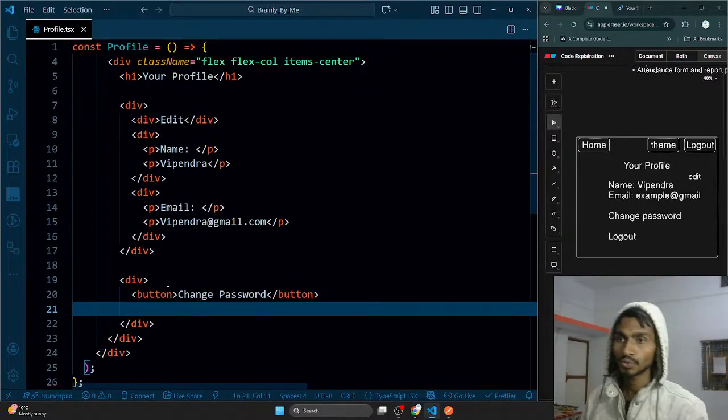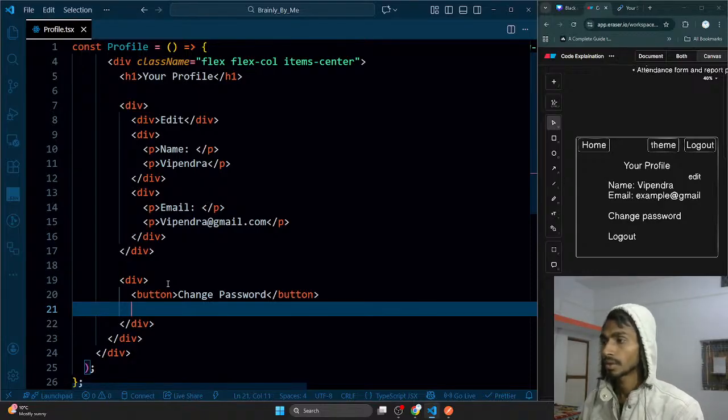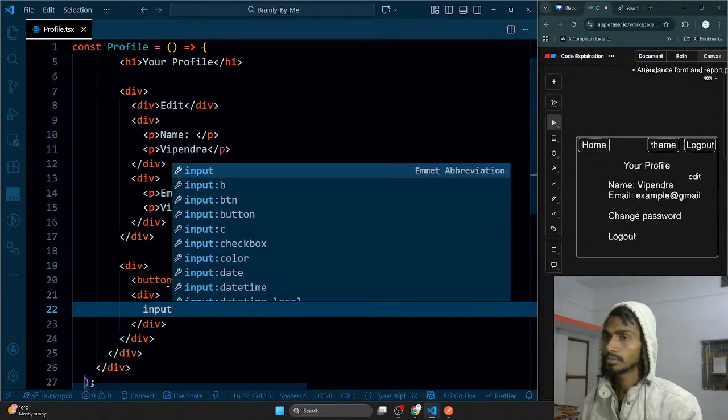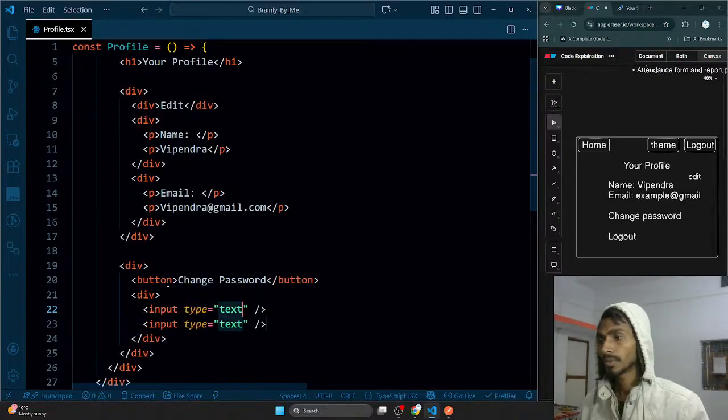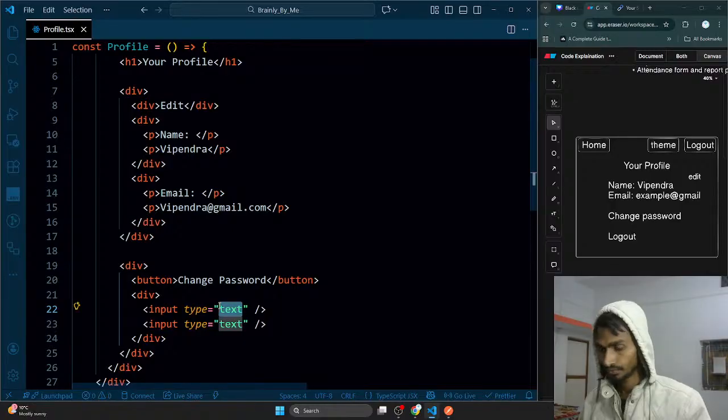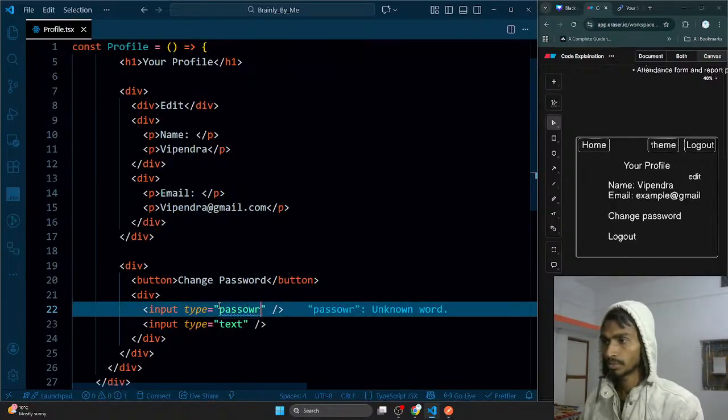And not only that, as soon as I click on that, then I should be getting some inputs. So I'll get another div just after that, and inside that I will have input boxes. So input multiplied by 2. First of all, they are gonna be passwords for sure. So let's make them password.